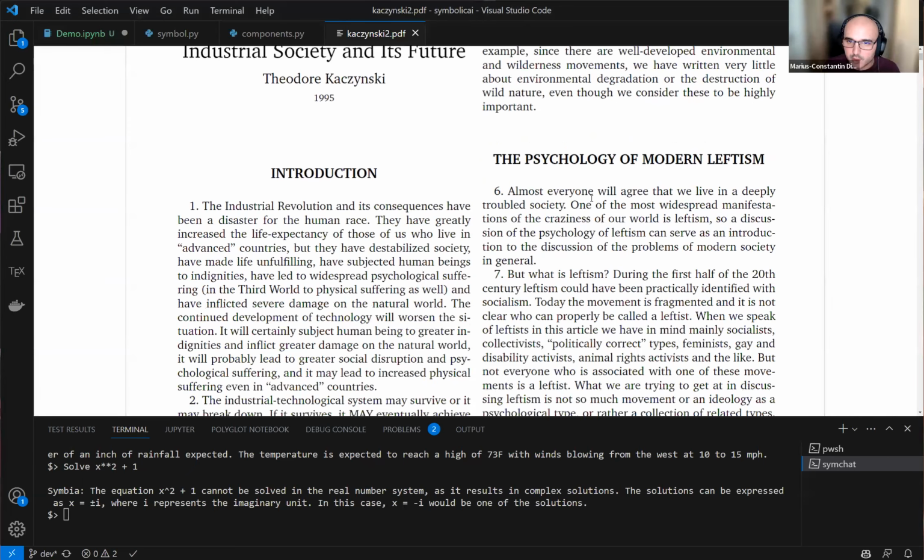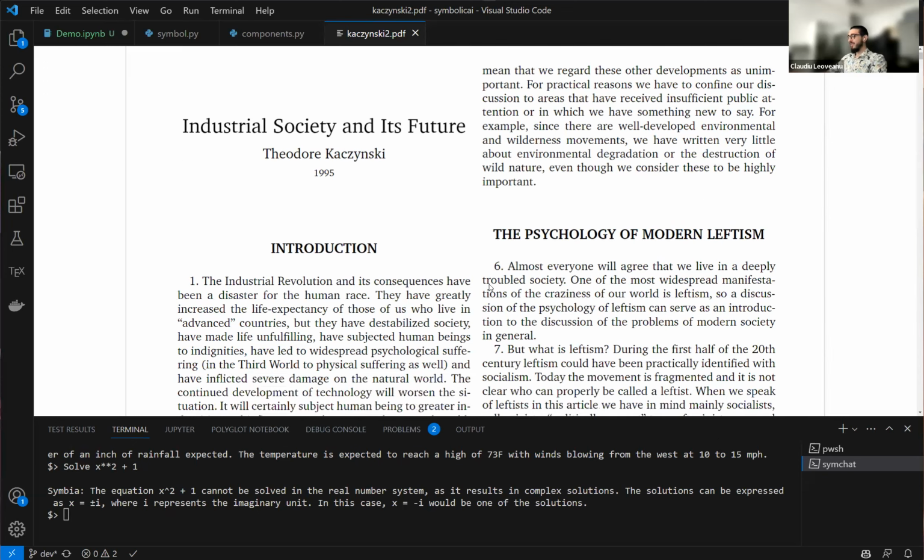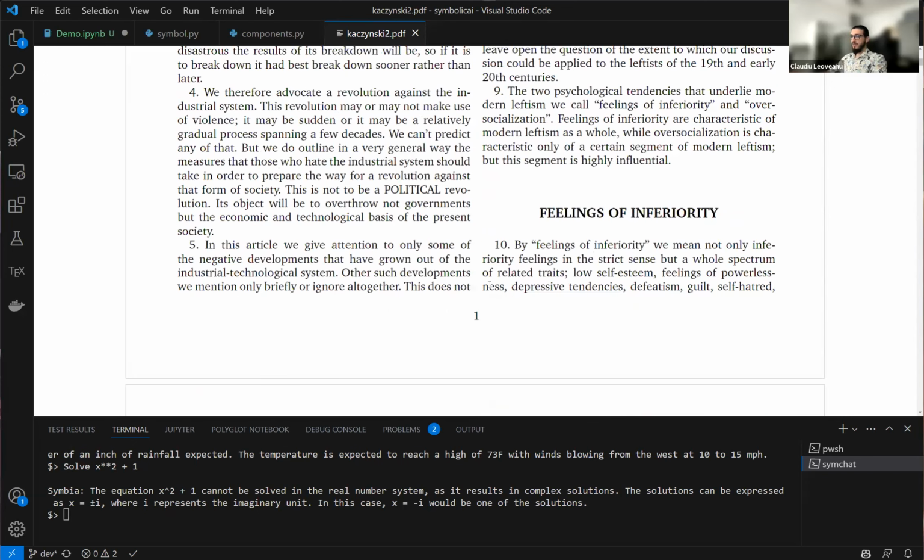Works. So this is Industrial Society and Its Future, a document about, maybe you can talk about it, Leo, because you pulled it up. It's probably not the most illustrative document. This is Ted Kaczynski, the Unabomber, but I just wanted to search in this document.